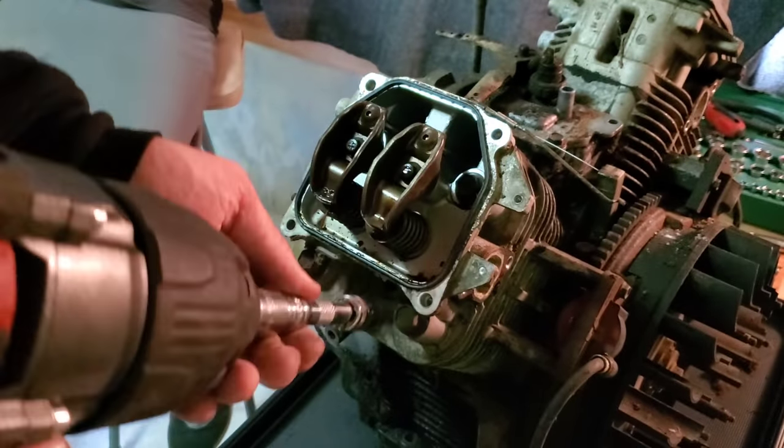Alright, let's try and get this thing to turn a little bit further. So we want this to come up. Come on. There. So that won't go down, but at least it went up. Can we go the other way? There we go. So the other side over here came all the way up. Let's see if we can show you that. That came all the way up.